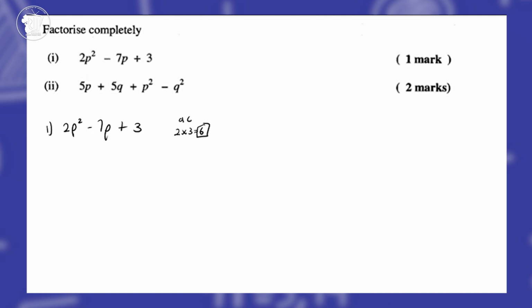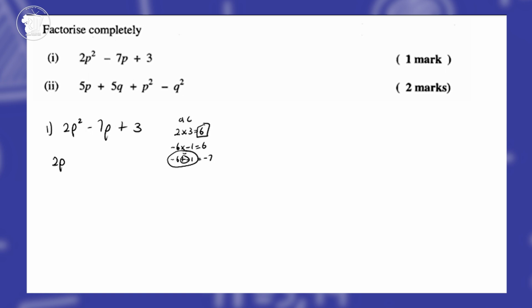So I want two numbers that when I multiply, I should get 6, and when I add, I should get negative 7. So I will do negative 6 multiplied by negative 1, which will give me a positive 6. And negative 6 plus negative 1 would be negative 7. So this here will turn into a negative. It's negative 6 instead of plus negative 1, it will be negative 6 minus 1. So I will replace this here in place of this.